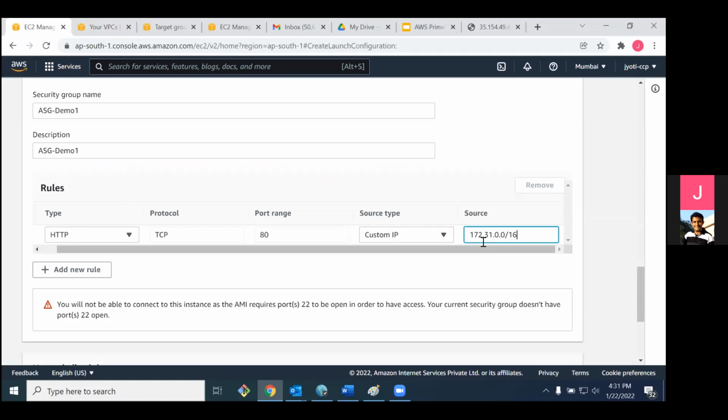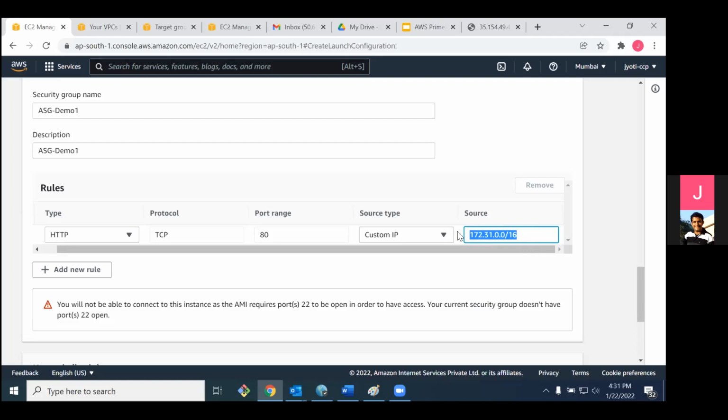If you go to the playlist, there is a topic named AWS networking, where I have explained in detail. But quickly, it's like you are setting up your own private cloud. Remember when you do an on-premises setup, you assign IP addresses for all the devices in your on-prem data center. This is what you're doing here.